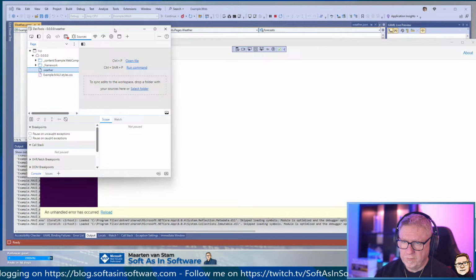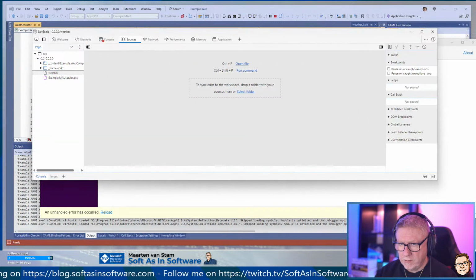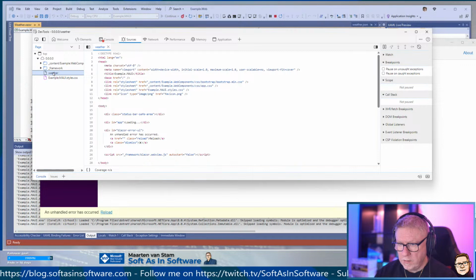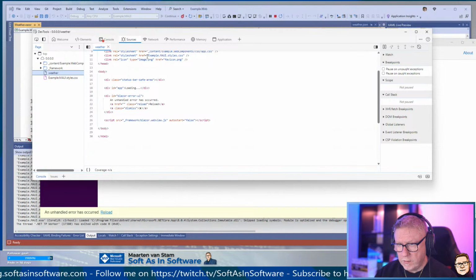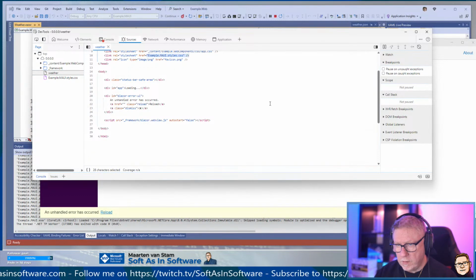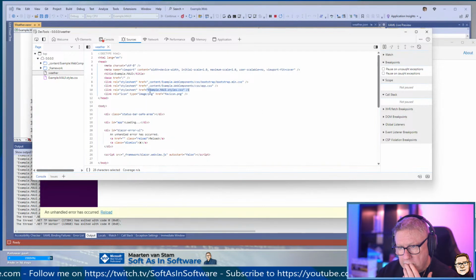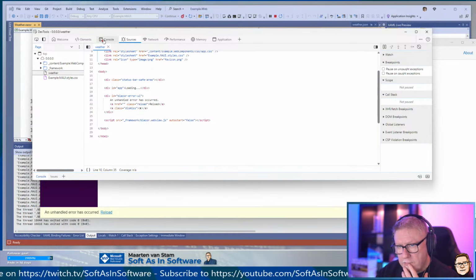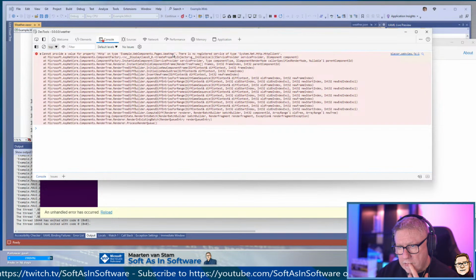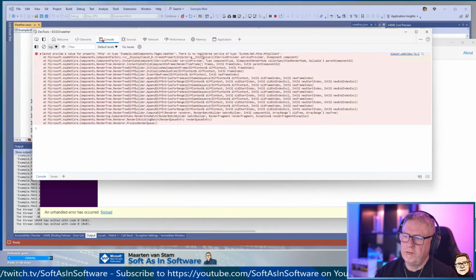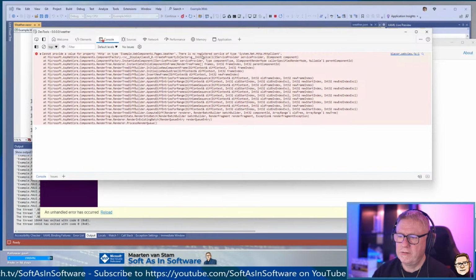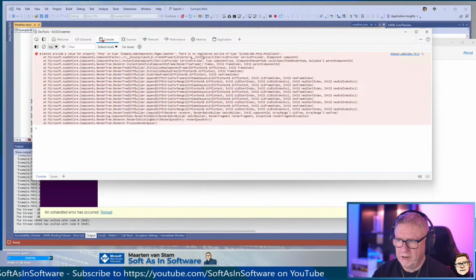Let's see if we can find something here. No registered service of the type System.Net.Http.HttpClient.